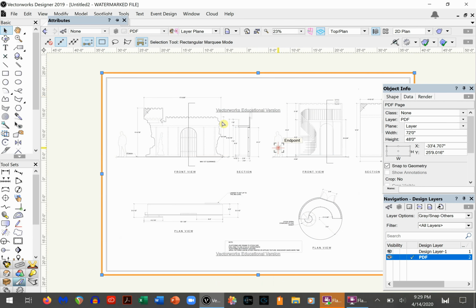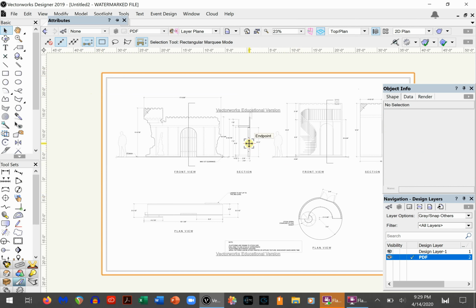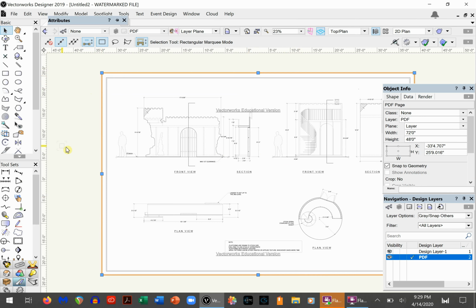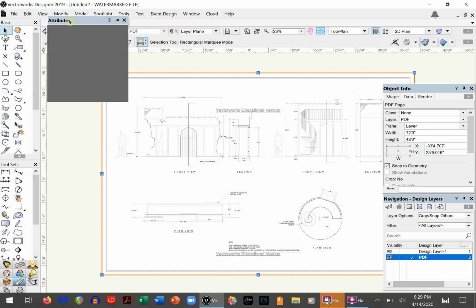There it is. Okay, so I've just imported my PDF, and I've checked off that snapping option in the import window still. And here's my PDF file. Here's what I can do instead. I can just click to select it, and once you've done that snapping option in your PDF import, this becomes possible. It is actually a group. When you click on it in Object Info, it says it's a PDF page. It's actually behaving as a group. So I can ungroup all of the objects that make up this PDF and manipulate them individually.